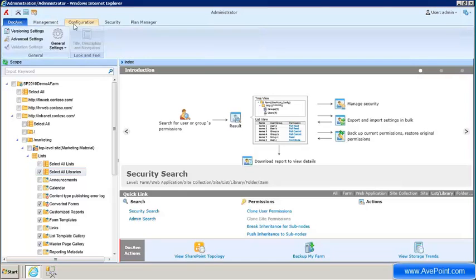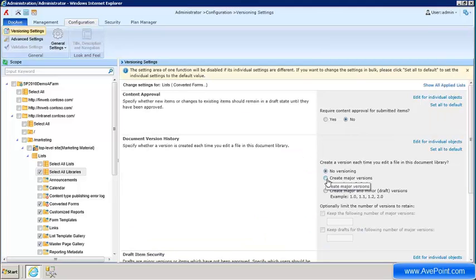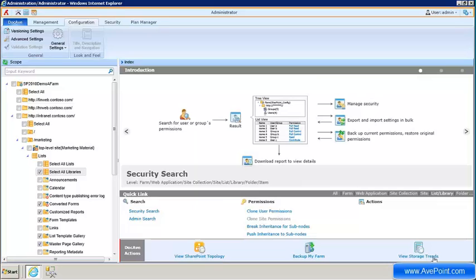Now I'll go to configurations, and here we can see the versioning settings. I'll click on the versioning settings, and I can say here that I want to create major versions and keep only 3 major versions. So I'll scroll all the way down and click OK. So here's how we've used DocAve Administrator to do batch operations and centralized management. As you might have noticed, both farms were available for me, the Seattle farm and London's farm. So not only can you manage a single environment or a single farm, but also you can manage different farms from a single interface, of course.